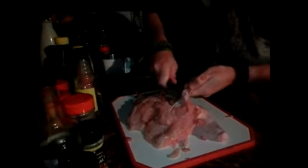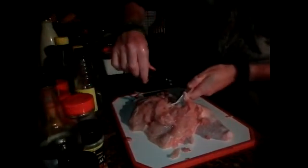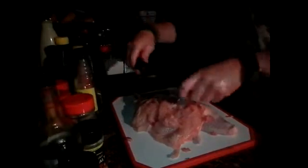What do you want, Dave? Want you, baby? Oh, look at that big piece of chicken there, but it'll go back up. You just gotta put it back in the thing after you're finished.